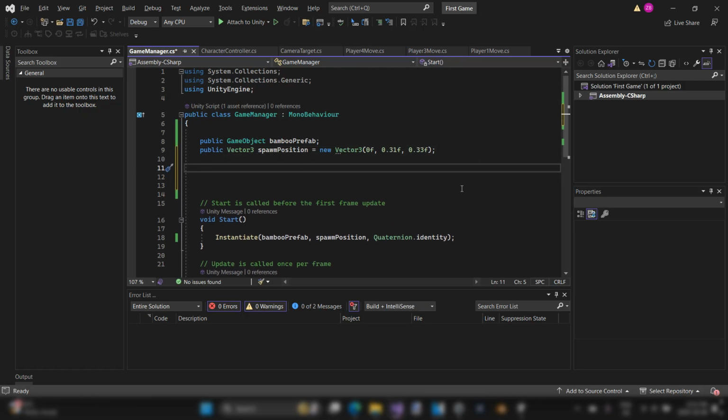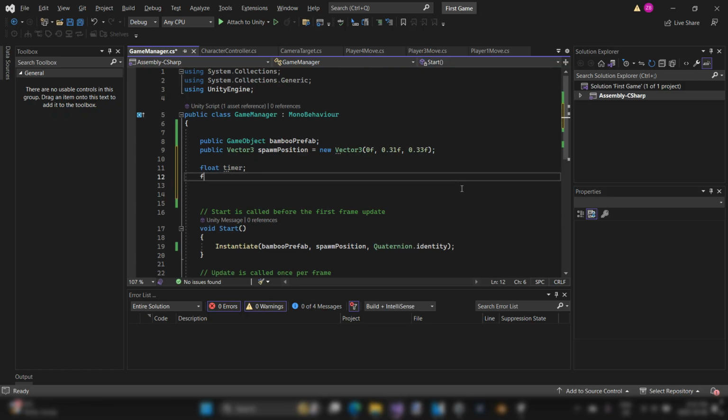And anytime you're trying to do things with time in Unity or on an interval, you probably almost always need these two variables. You need a timer, a float to keep track of how much time has passed. And you don't necessarily need this variable, but it's a good idea. You'll need to state some type of interval.